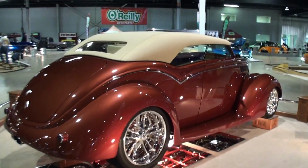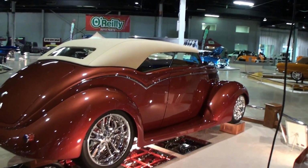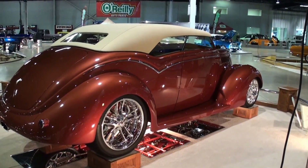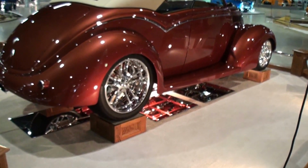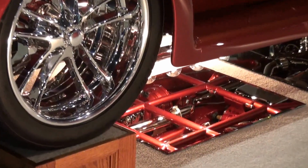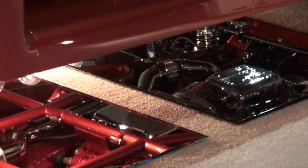Now, tell me about the chrome there that swoops up. Started out as half round aluminum rod, and it was hand filed, heated, formed, then chrome plated. I'm just featuring some of the under pieces of your car as well.